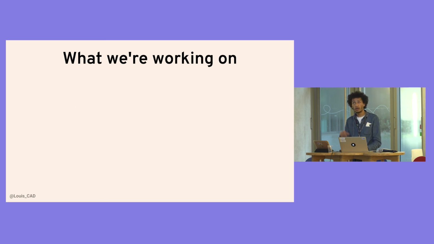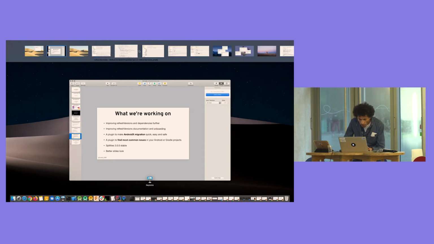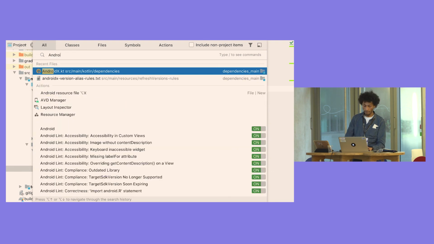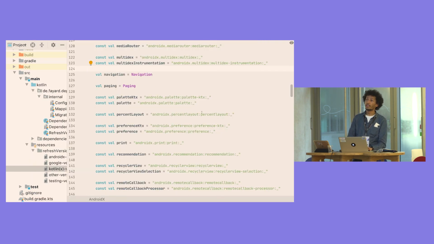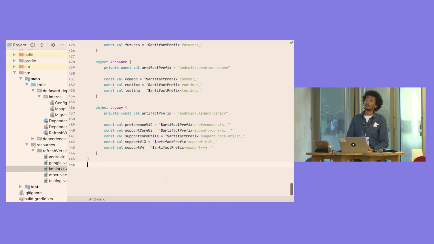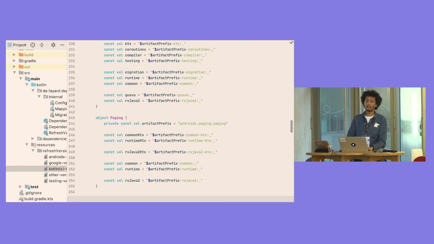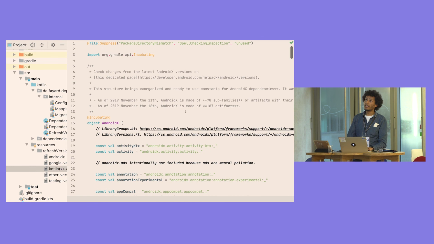AndroidX, while writing the file, I need to show you in the dependencies thing. That's been a lot of work with AndroidX because they have a lot of inconsistencies, but there's 446 lines of code just to define dependencies constant. That's everything that you can have from AndroidX today, but in 1 month maybe there will be yet another artifact. And there's 70 families that have different versions. So if you want to keep track of what is the latest AndroidX just in your head and keep track of what you are using in that and that project, I don't think that's possible. So that's why we think that it can really help developers, especially on Android.